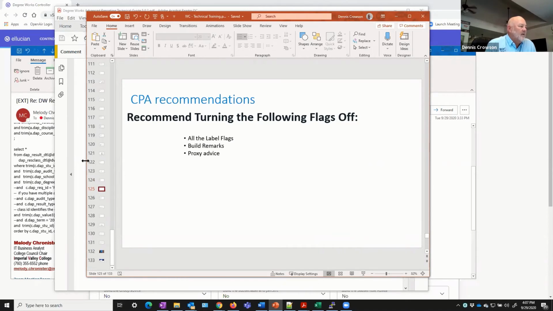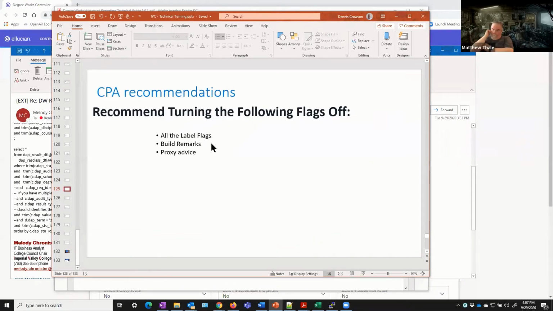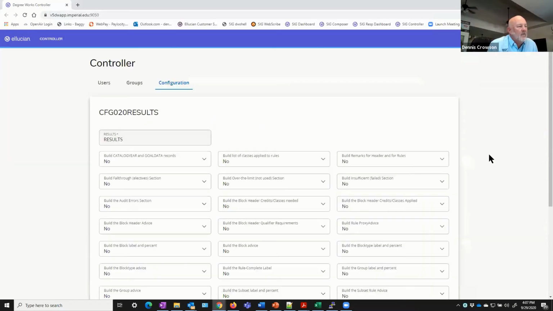Okay, so I recommend turning off all the label flags, the remarks, the bill remarks, and the proxy advice, which should cut down quite a bit of what you had. The remarks, you really don't need the errors.